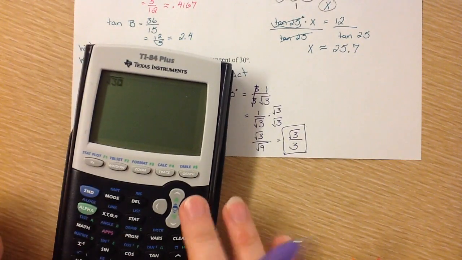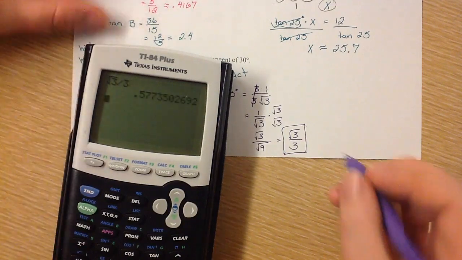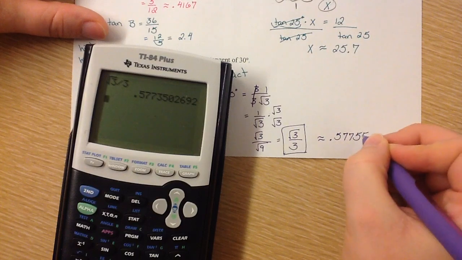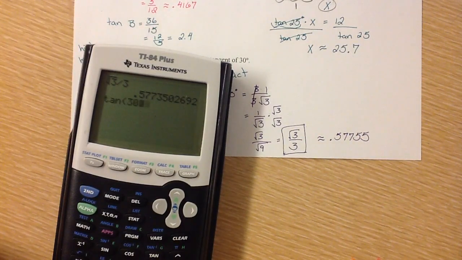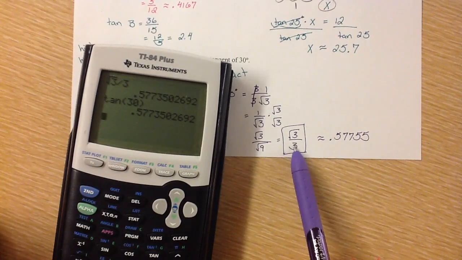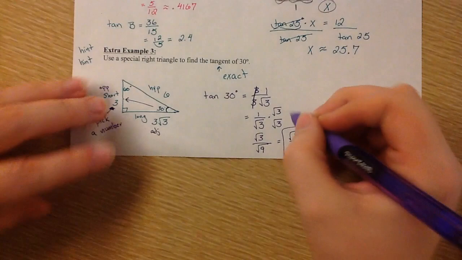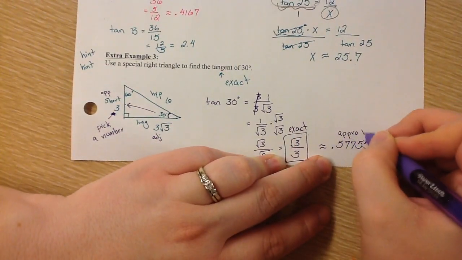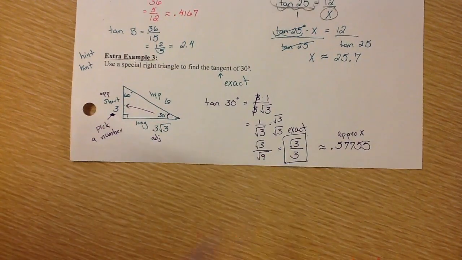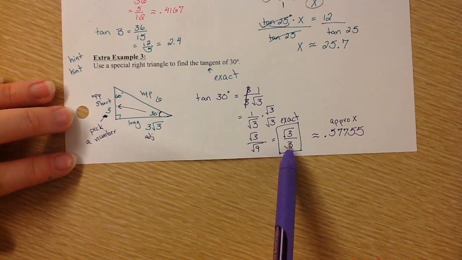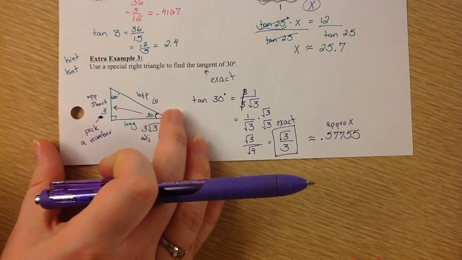But if I do an approximation, square root of 3 divided by 3, it's approximately 0.57735. If I do the tangent of 30 degrees, I get 0.57735. Okay, so here's the exact tangent. This is the exact one. This is the approximate. So your calculator cannot give you the exact. Okay, and we'll learn different methods. If you take pre-calc with me, we'll learn all the different methods of finding the exact tangent of certain angles. For right now, we're just doing approximate.